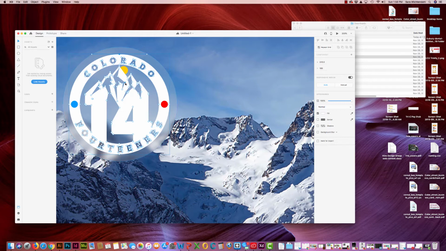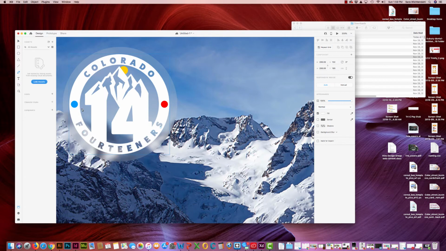and you can see that I now have all the individual points of this SVG. So if I wanted to change, maybe make the peak of this mountain a little bit higher, I can do so within XD. It is a relatively useful feature if you're making very small edits. However, I recommend always jumping back and editing your original Illustrator file. If you are actually making changes to something like a logo or an illustration, it's not the easiest thing to do within XD. However, it is possible that I could click and move some of these points around. I can delete that, that's an extra point. Just hit the delete key.